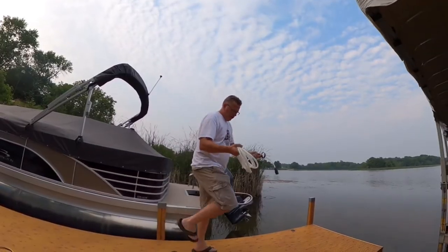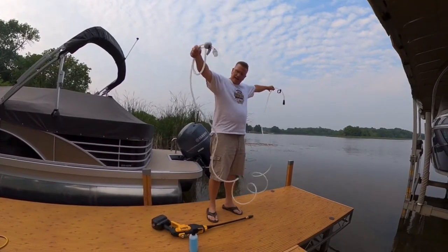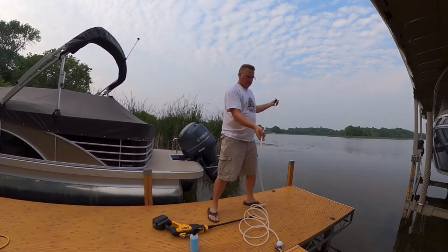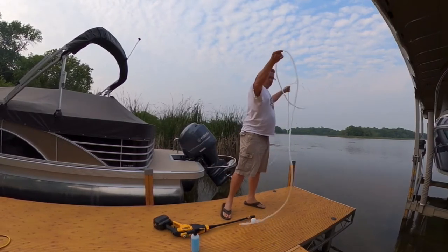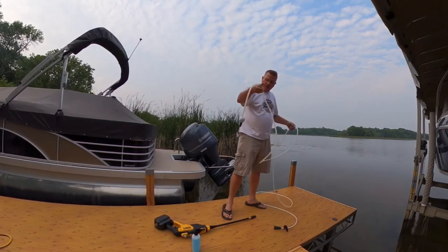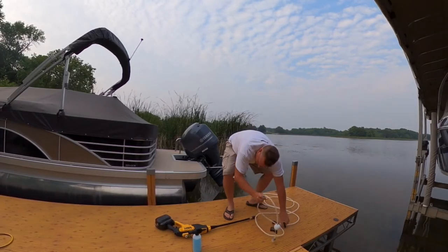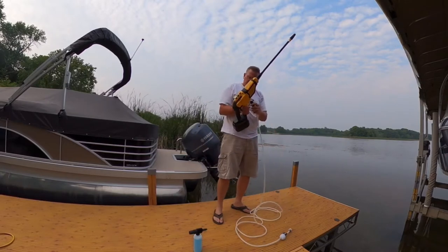Okay, so here we go. Get the hose. This must be, I don't know, maybe 20 foot or so. We'll see. Eh, no, maybe not that long. It's more like probably about 15 feet. Let's see. I'm roughly 6 feet tall. 6, 12. Yeah, we probably got 20 feet of hose. That's okay with me. There's your filter and your foam end on it. We're going to hook this onto the power washer.